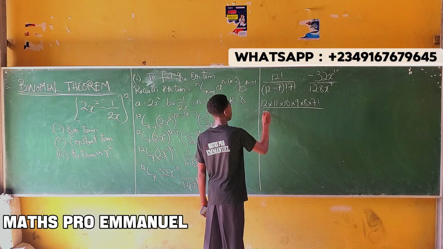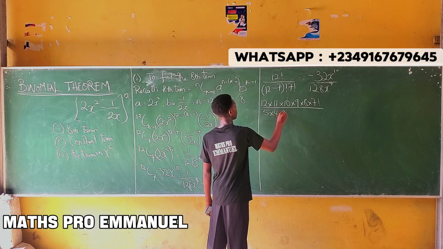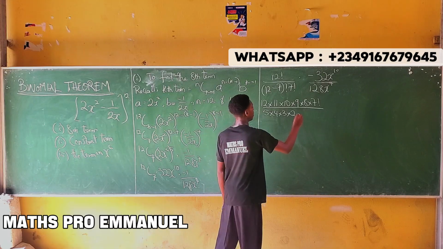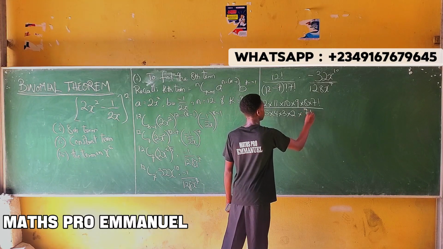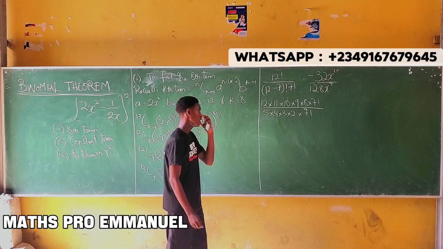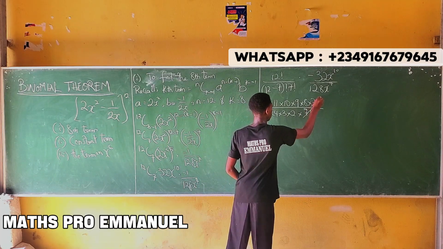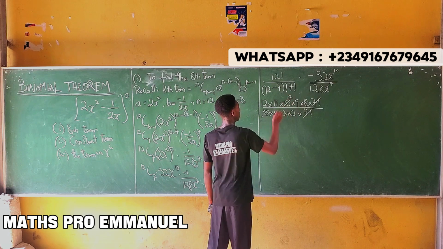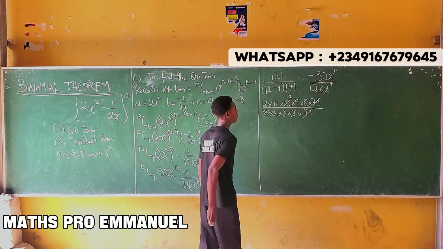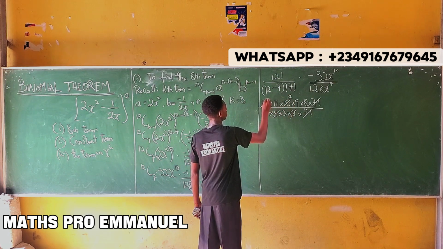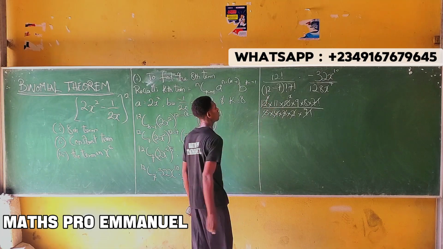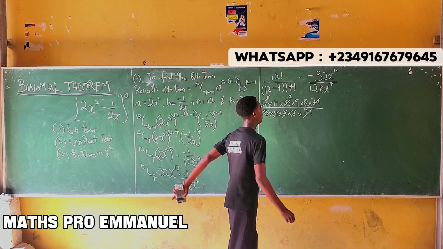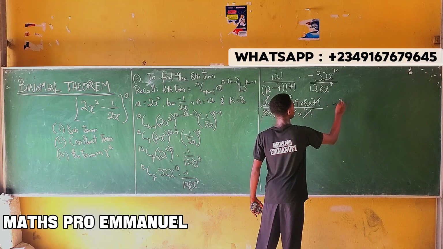So I'll have 5 factorial as 5 times 4 times 3 times 2. Don't need to put times 1, it's not necessary. And this is multiplied by 7 factorial. Now let's cancel out 7 factorial. 5 we're going to 10 2 times, and then 2 we cancel the 2 up there. 4 we're going to 12 3 times, and then 3 we cancel the 3. So now I'm left with 11 times 9 times 8, and this is multiplied by minus 32.